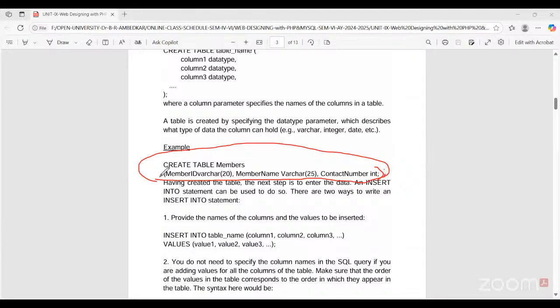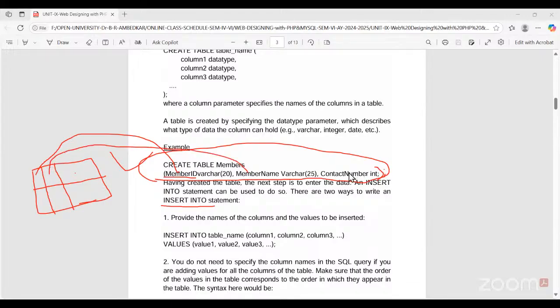Now after this table is created, we have to insert the values. This table is created with the schema columns. How many columns here? Member ID is one column, member name is one column, and contact number is one more column. These are the three columns.